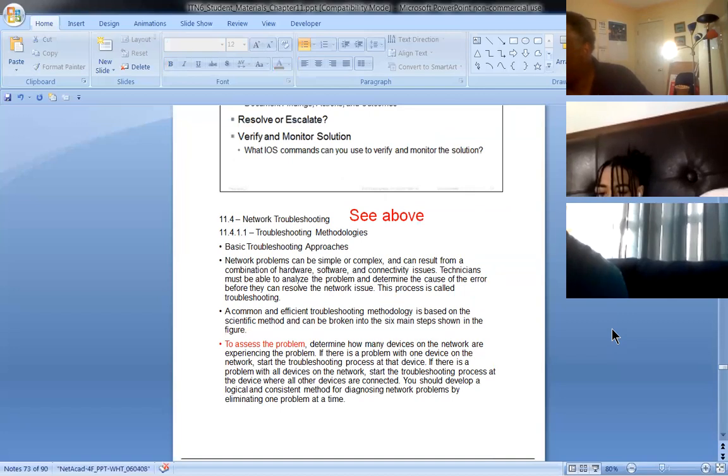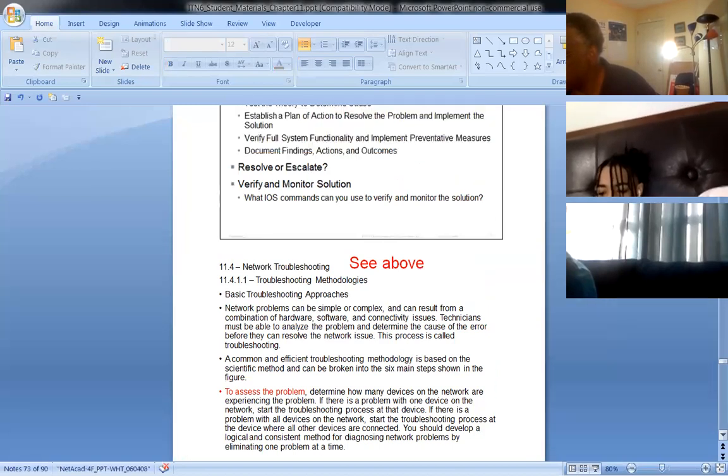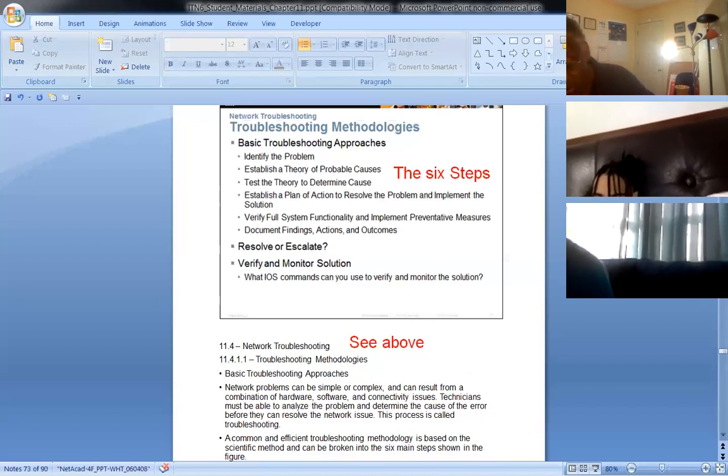Okay, now we're going to go into the different troubleshooting techniques, and we'll be through for the day when we finish troubleshooting techniques. It's important for you guys to know that for troubleshooting, there are basically 6 steps. This is called the scientific method. If you ever go into a technical field, like if you were a chemist, a biologist, or a physicist, you will become very familiar with the scientific method.